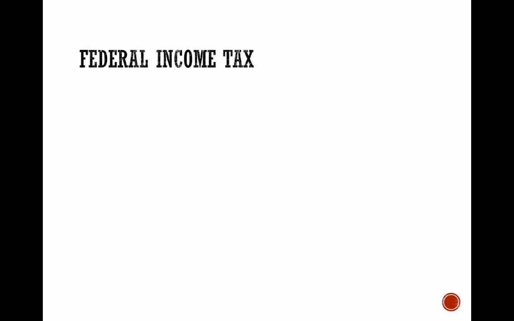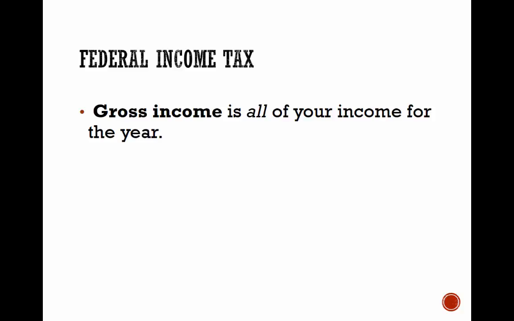Although the United States Congress determines federal tax laws, the Internal Revenue Service, or IRS, is the governing body that enforces the laws and collects taxes. Federal income taxes are a percentage of your taxable income, which is based on your earnings in the calendar year. Calculating your federal income tax begins with gross income, or total income for the year.